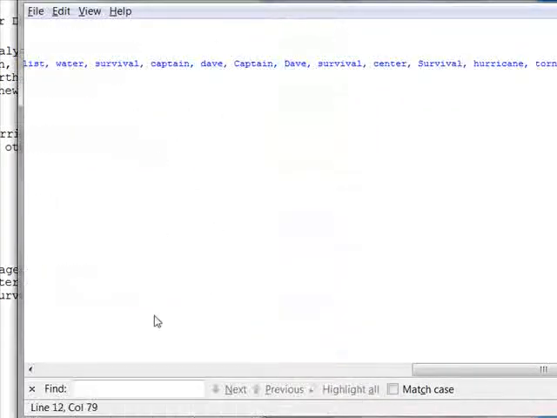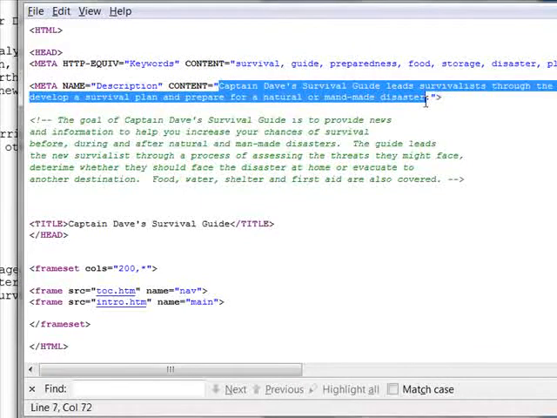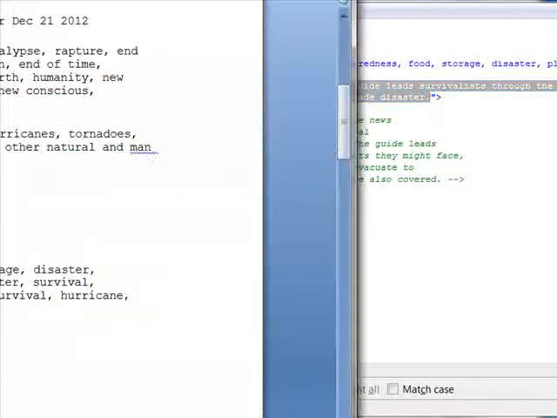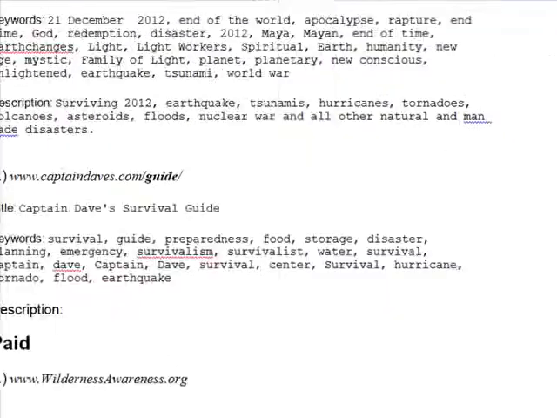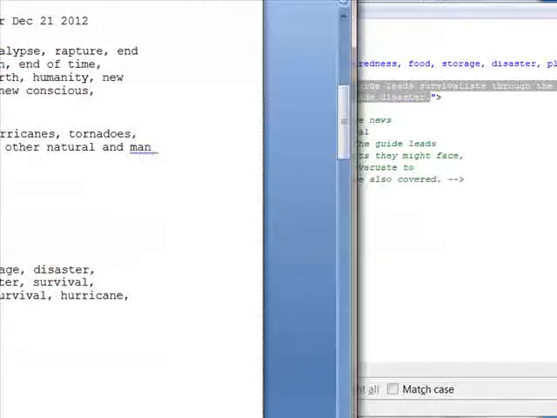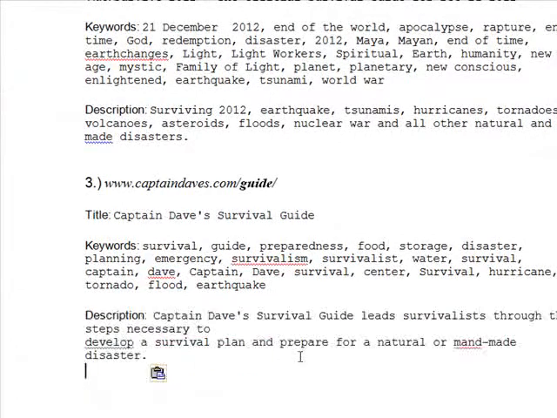Come back here, over to the description, and I'll copy the description. Paste that in right here.